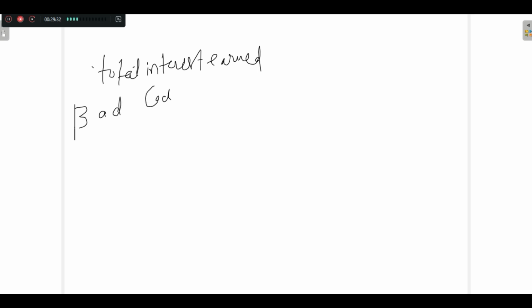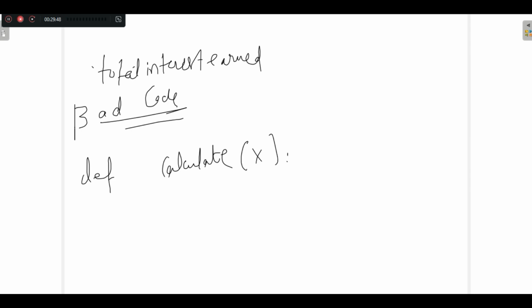You will write a function, calculate, but in a hurry you will write this x, and you don't know what it does, so you will return x times 0.05.